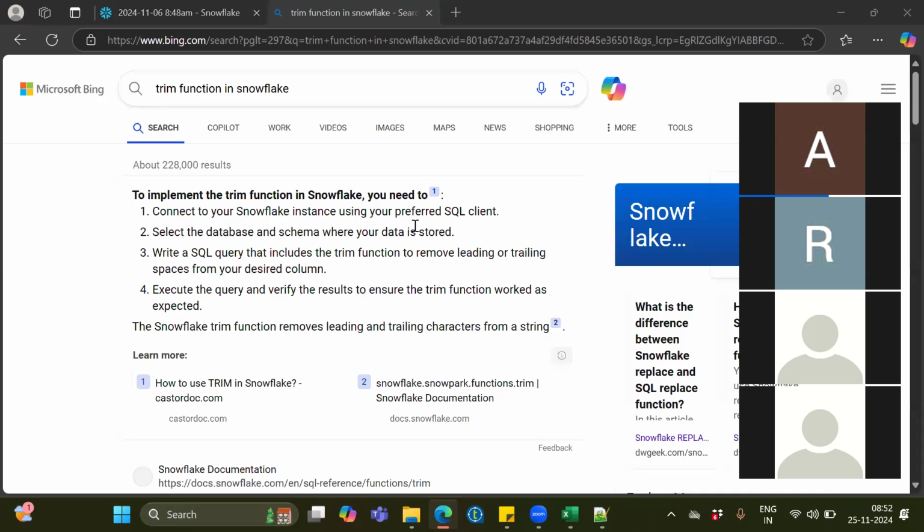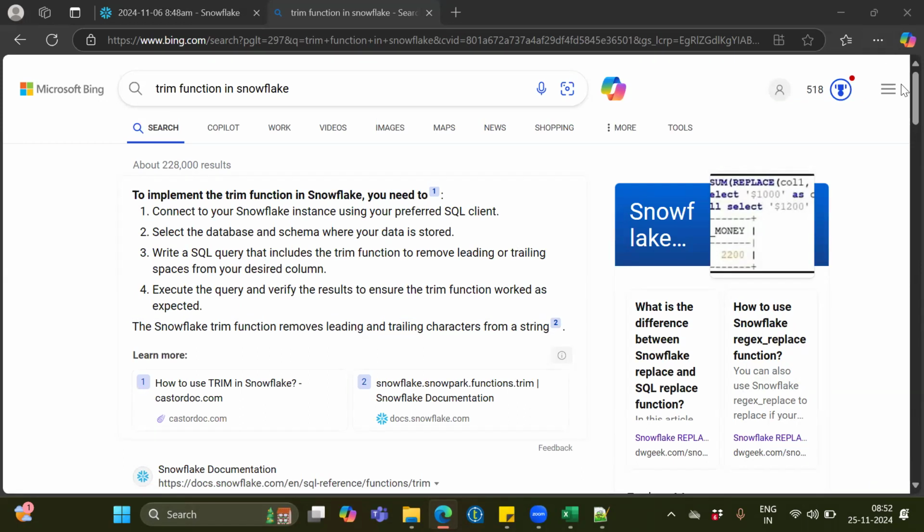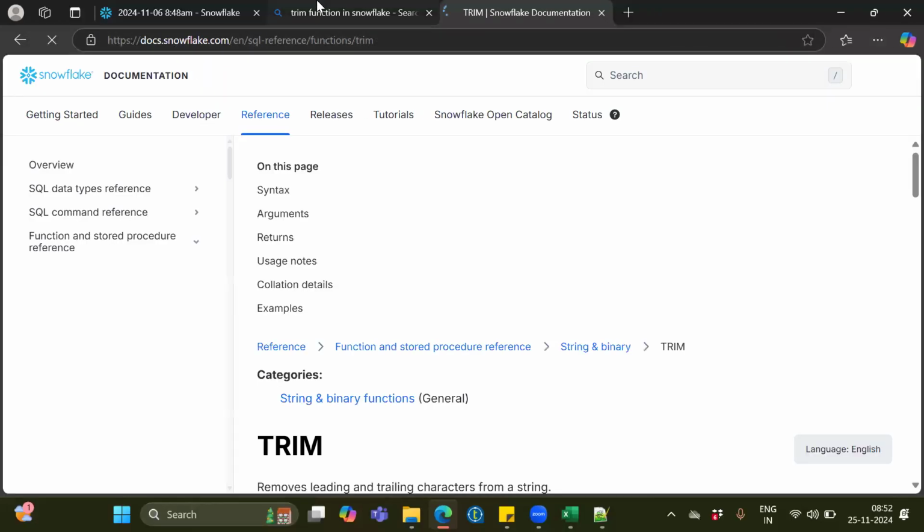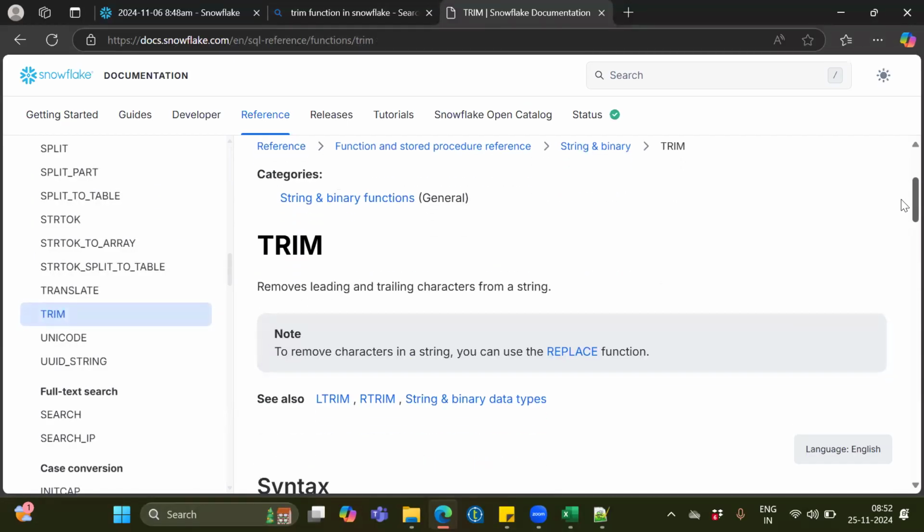Connect your Snowflake. Remove characters. The string you can just replace.